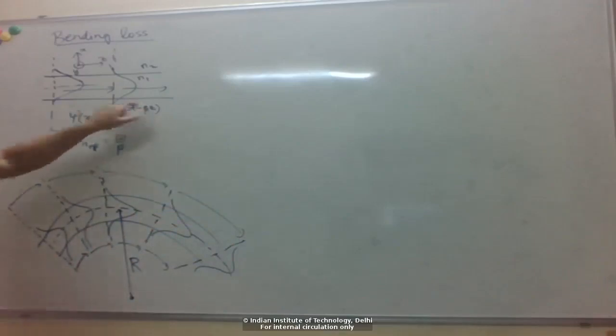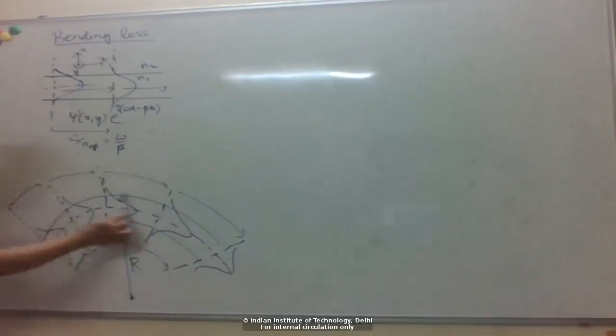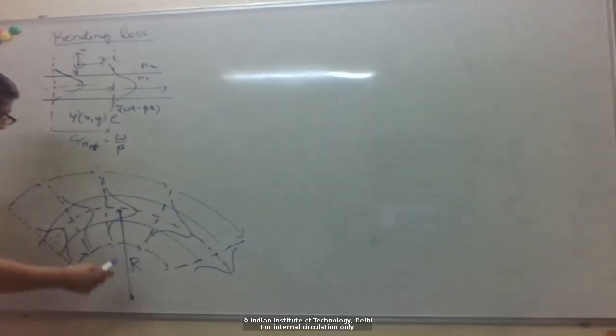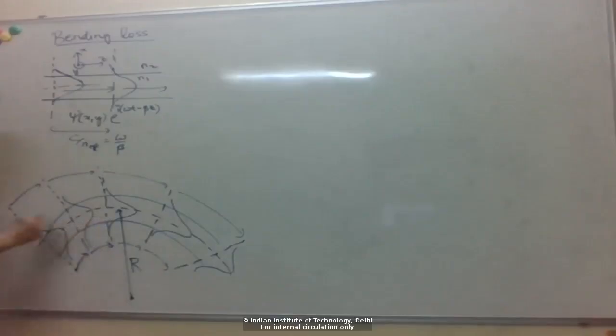Now, you can see that with distance it's acquiring a phase, right? These are by definition wavefronts or phase fronts, which all have the same phase, which means that it has to maintain that same phase. This is traveling a longer distance, but it has to maintain the same phase, which means it has to travel at a faster velocity, right? The time interval that this point sees and this point sees has to be the same for the same phase to be acquired. That can only happen if this point is traveling faster, right?